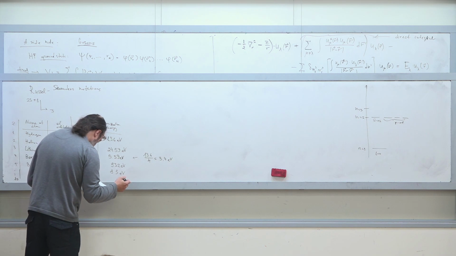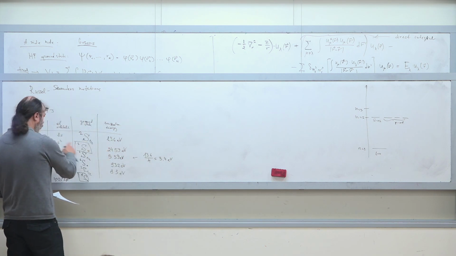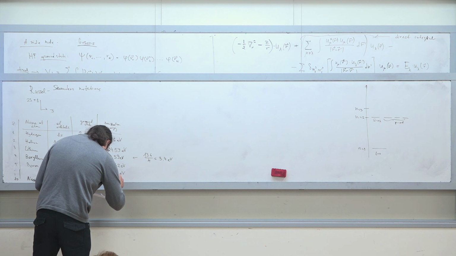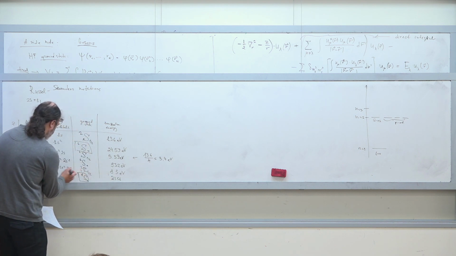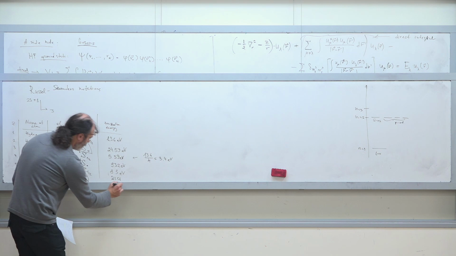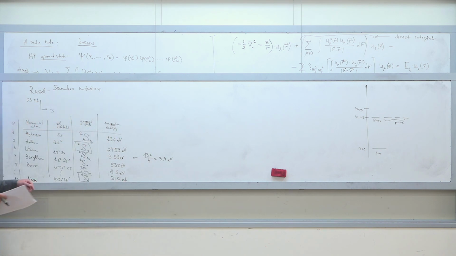So it comes closer to the helium atom, but it does not reach it. It's 21.56 electron volts. So there are more elements here, more elements here, more elements here, right? This is the binding energy of the neon atom. The binding energy is less than helium, and as I told you, helium is the champion. This is the deepest bound system among the atoms. Neon comes closer, and then after that you have sodium.